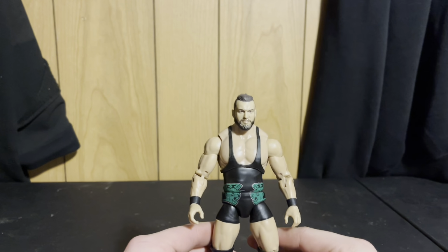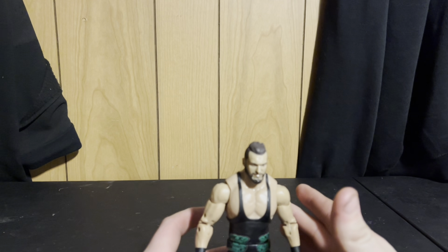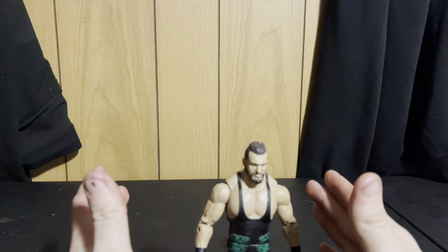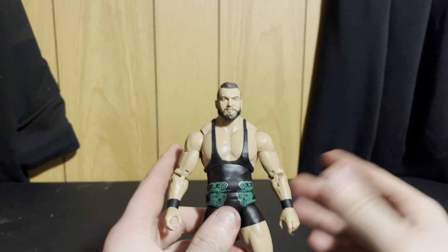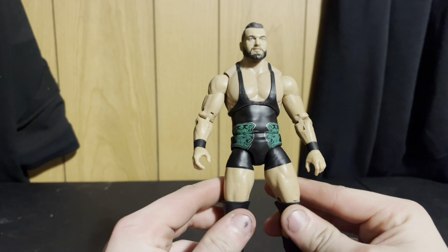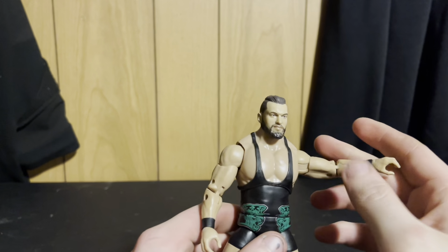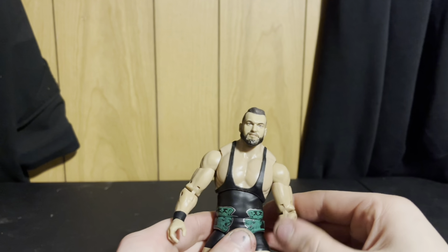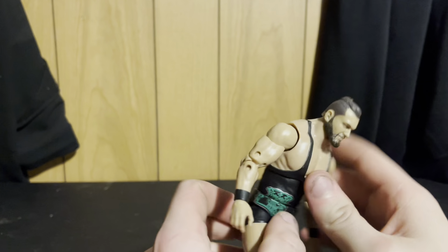First honorable mention is the Unrivaled Wardlow. Dude, I'm telling y'all, I don't hate AEW figures. I never have. I just don't like some of them, like my boy Chris Jericho. But nah, this Wardlow's great, man. Tight joints, feels good in the hand if you know what that means. It doesn't have much of an ab crunch, but he doesn't really need one. But yeah, solid figure.